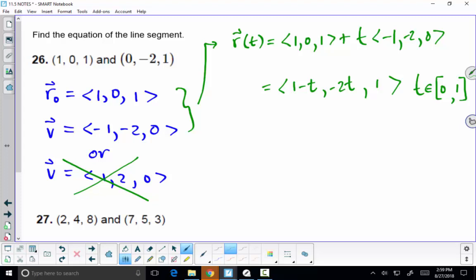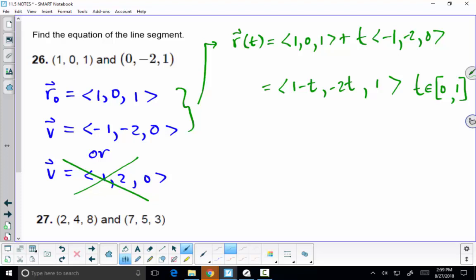You can always test. Plug in 0, make sure you're at that point, and then just plug in 1, plug in 2, plug in 3, make sure you're at the terminal point. Oh, I think I get it. So is it just that 1 is normalized, meaning the entire length, and then half length? Okay, that makes sense.